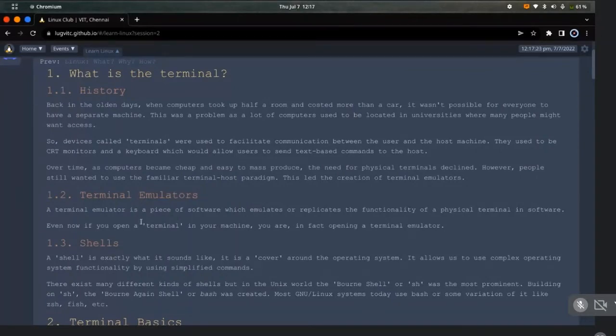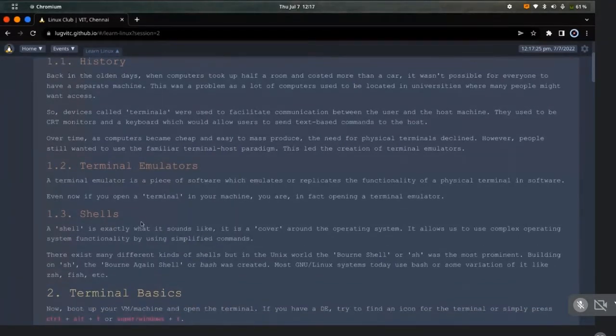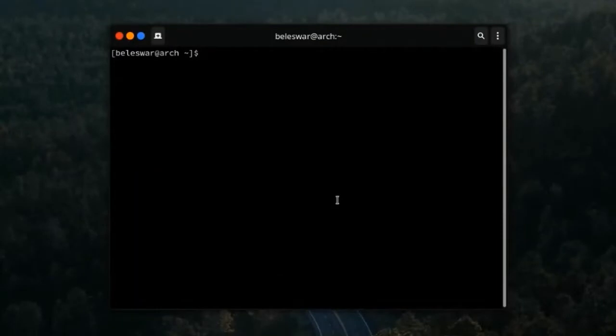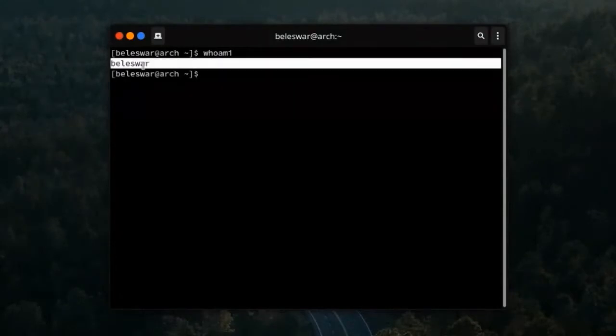So basically, the shell is who is doing the main work. The shell is talking with the kernel, doing all the execution of the commands, and the terminal is just a GUI of the shell, you can say. The screen you are seeing here is part of the terminal, but any command you type here is passed on to the shell, and the output you see here is given by the shell.